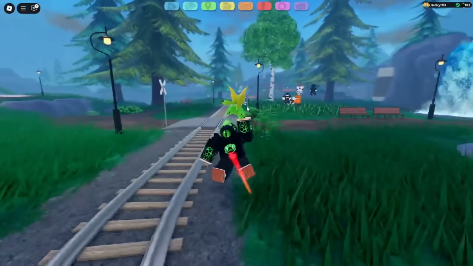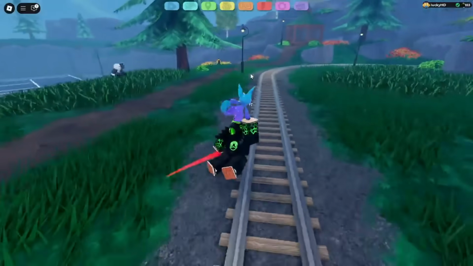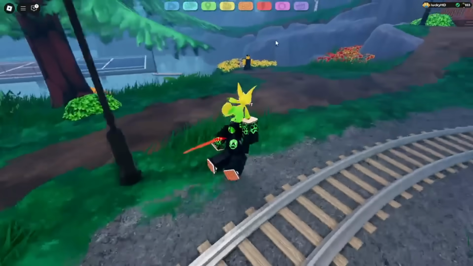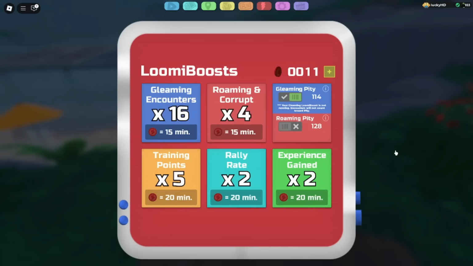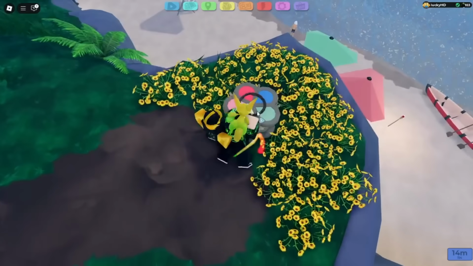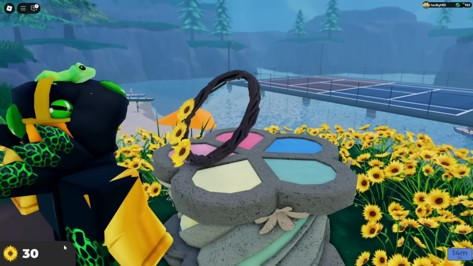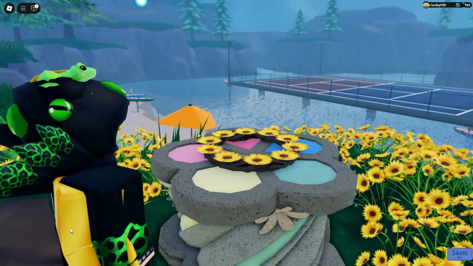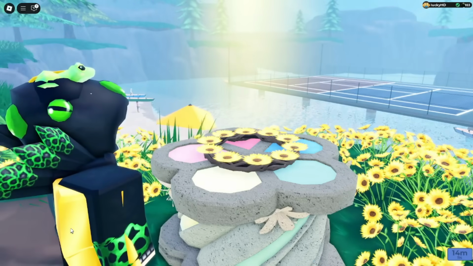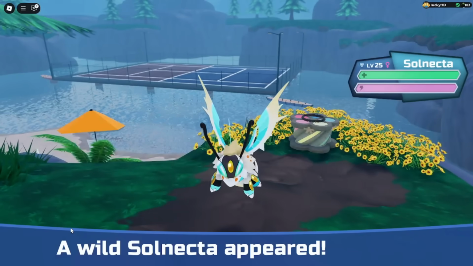However, to actually get this legendary Loomian, head right over here, follow the train tracks, and you are going to go right over here to this nice patch of grass. Now, if you are going to actually be hunting it, go ahead, throw on a Gleam Boost, okay, and then walk up to the pedestal right here, click on it, and then it is going to use 10 of your soulflowers. Basically, every 10 soulflowers means that you can get yourself another one of these roamings. It kind of works like Nymering, for example. And as you can see right here, the big old bug comes down from the heavens, and you get an encounter with it right here.